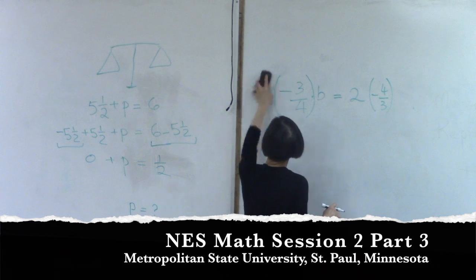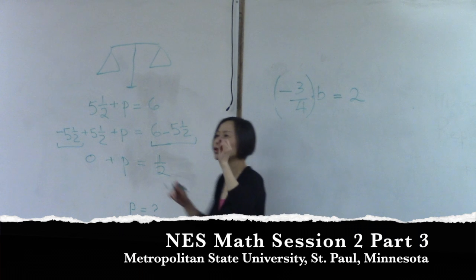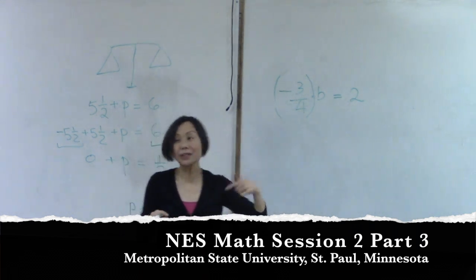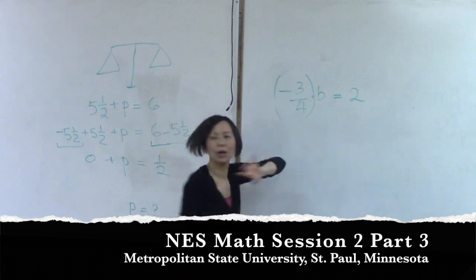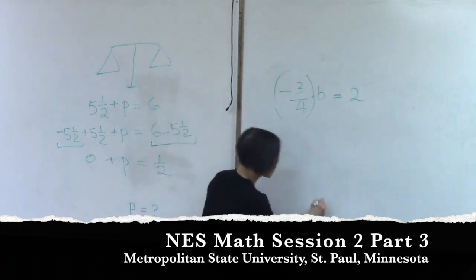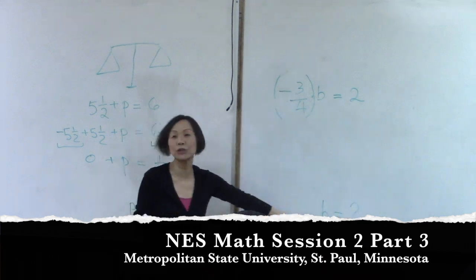I can do it. So this is where math is. Sometimes the first time you do it, you have to do it step by step. When you do it several times, you're like, oh, wait, I can do it this way. So let's talk about what we did before. We know that the answer has to be b equals to something, right? We want to get to b.